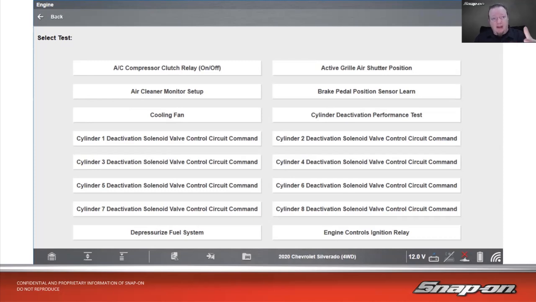We're sending a command out to, in the example of the AC clutch relay, and does the AC clutch turn on or off, or does it not? That way we can decide what side of the equation it is. Is it on the input side of the computer or the output side of the computer? When we're using functional tests, it's going to be the output side of the computer, and like I said, turning things on and off.